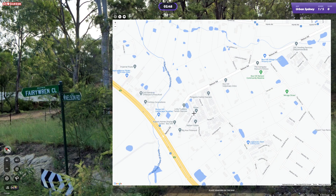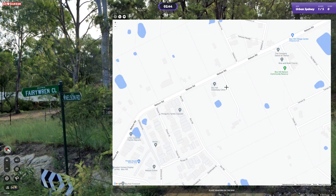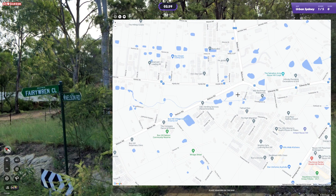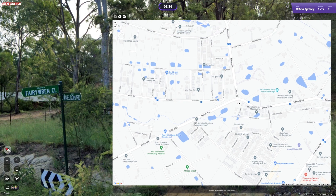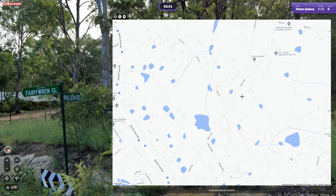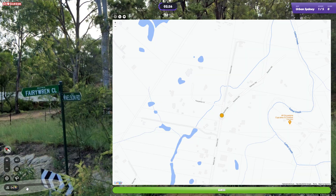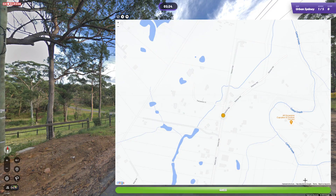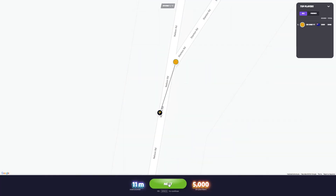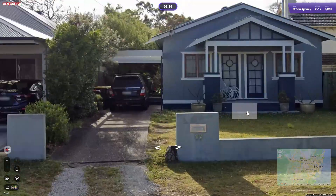Not exactly sure where, but somewhere here — Fairy Wren close. The Water Lane, Nelson Road. Why can I not see it? Maybe it goes all the way up here. There it is — Fairy Wren. Only is standing, must be that road yeah, north, that should be good enough I think. Nice, good start. Next one is kids in the Google car, number 22.